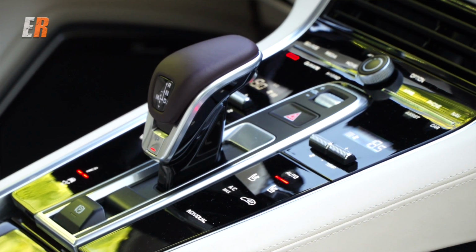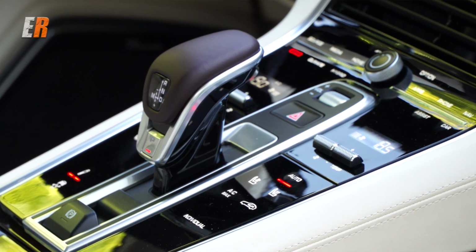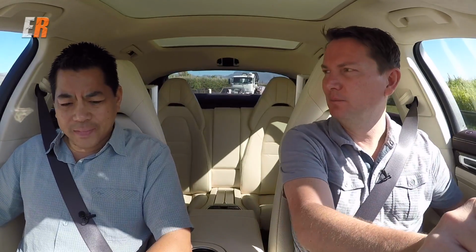Yeah. And this is going to show fingerprints, just like your phone or your tablet. They always show fingerprints. You're going to clean it all the time. Yeah, I'm sorry. I really don't like it. I don't mind it. I've gotten used to it, driving it for a few days now, but I kind of like the old buttons more. Yeah, I don't know. Sometimes they think simple is better. Even though there were more buttons, it just seemed more simple than this, right? Yeah. This is definitely much more complicated.